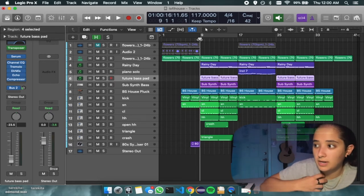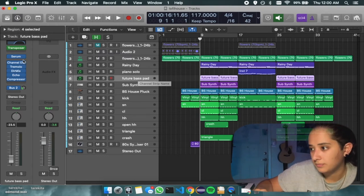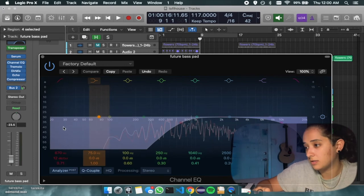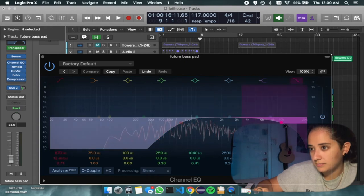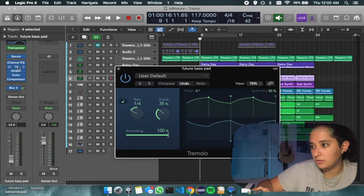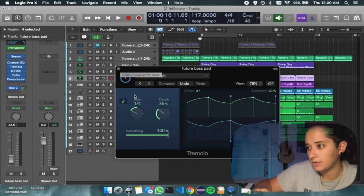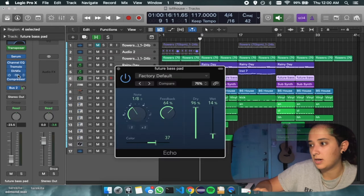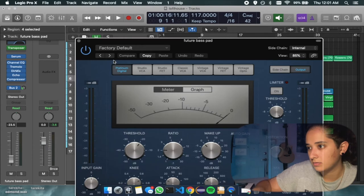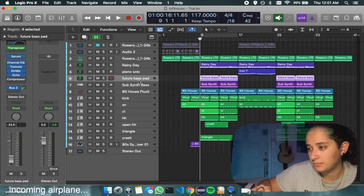For the future bass pad, I actually lowered it an octave. I don't know if I'm gonna regret that or not, but filtered out a lot of the lows. Filtered out the lows and some of the mids, and a little bit of the highs. Added a tremolo so it goes left and right every quarter note. Directional mixer to spread it. Echo just to add some flavor. And some reverb.